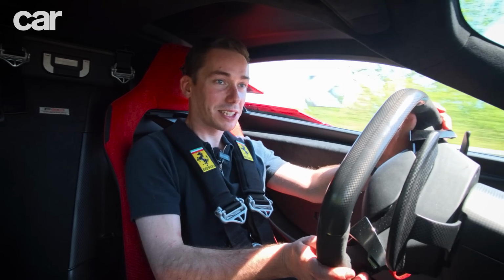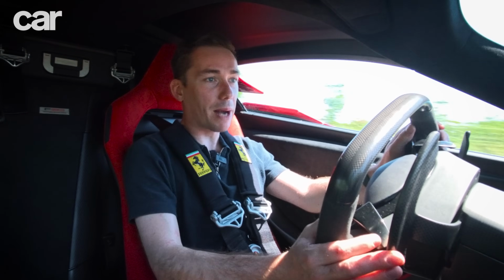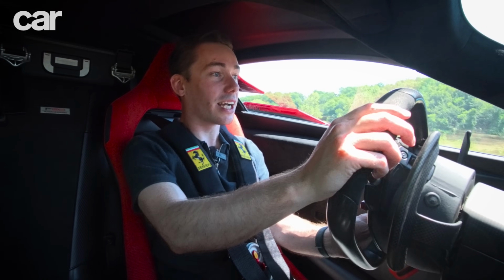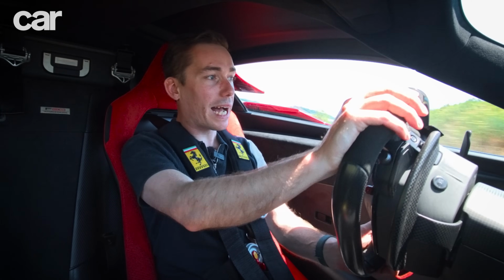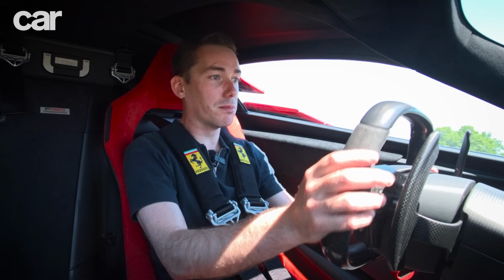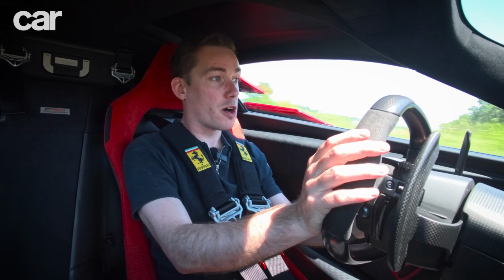I am so impressed with how good the ride is on road. We've seen how balanced and controlled the car is on track. And honestly, these roads are utterly terrible. But the active dampers are doing a brilliant job of not getting rid of everything, because you can still feel that you're on a rough, bad, bumpy road, but there's no harshness coming into the cabin. It's just the right amount of information, and it's mainly coming in through the seat, but everything just feels really well controlled and well judged. And it doesn't matter whether you've got the dampers in hard, medium or soft, you've still got a ride that never feels like it's overwhelmed, it's never crashing through bumps, and it makes it surprisingly drivable on road.